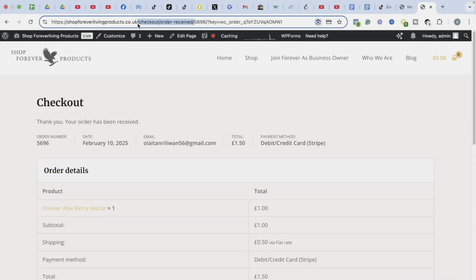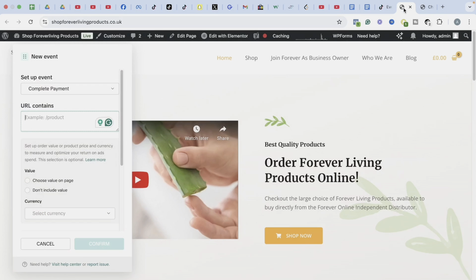For every purchase that is happening on this website, you want to track the purchase. So you will ignore this unique number, because anybody who makes a purchase on this website is going to get a unique number. So I'm going to copy this. Once I copy this, I'll come here and paste it here. So this is the part of the URL that we want to track.